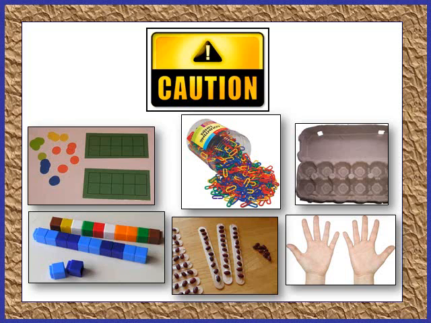One of my favorite things to do is to kind of make a 10 frame using an egg carton. So just clipping off the sections for eggs 11 and 12 and just having a 10 unit egg frame here, or 10 frame here. Another favorite thing to use at the kindergarten level are connecting cubes. The cubes can be connected to form a group of 10, but you can still see that they're composed of 10 individual units. And if I was representing the number 12, for example, I would take one rod of 10 and then 2 additional ones.